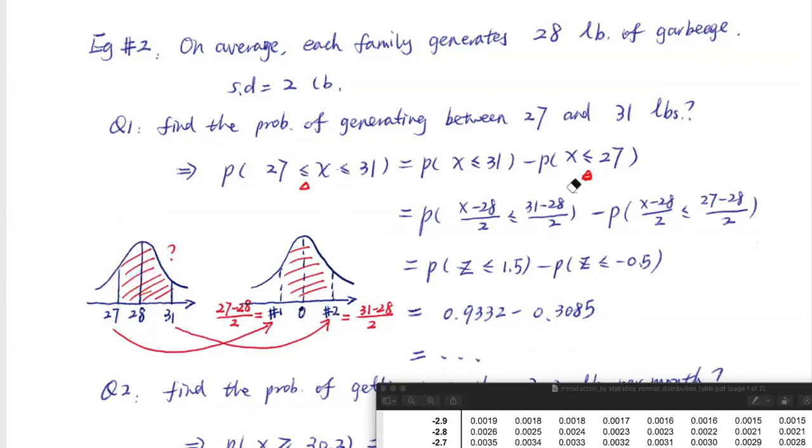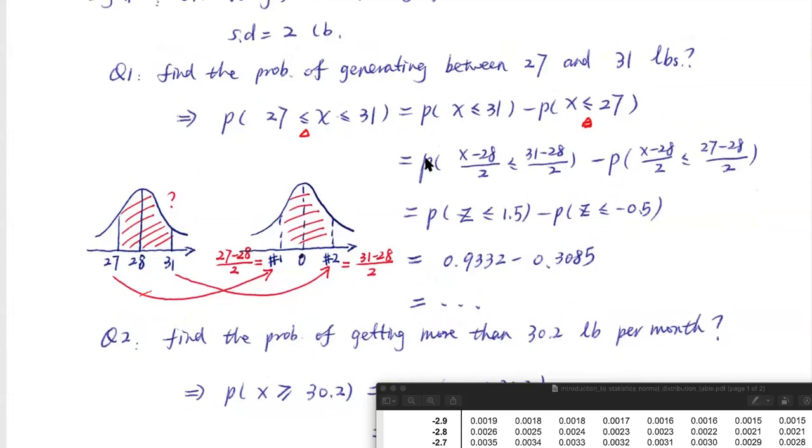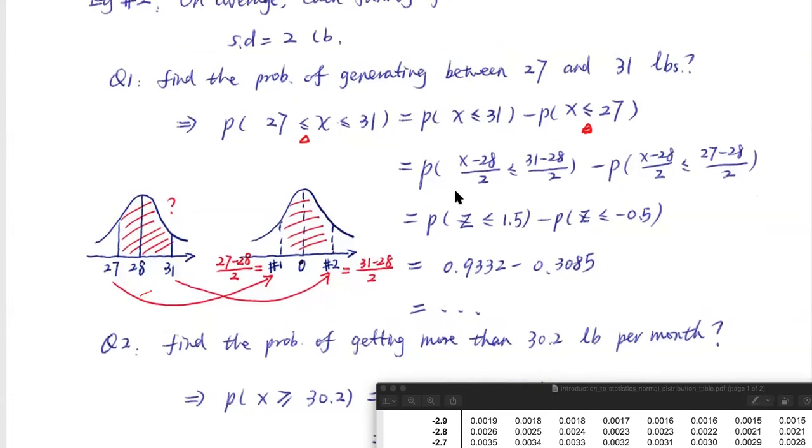So, Professor, sorry about that. Just a summary, what I'm understanding is that when we have an X graph, we're obligated to convert it to a Z graph, by using the formula. And then when we get the Z graph, we point out the Z point using the Z chart. Is that it? That's right.